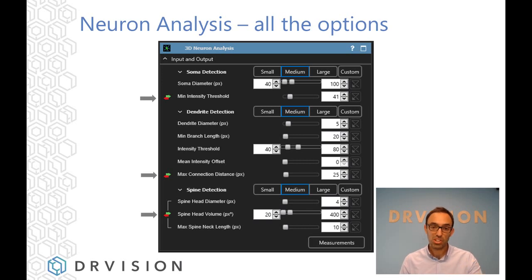The dendrite detection is always on by default, and there's no way to turn it off. Then you can see there the key parameters that are needed. I already mentioned them: the intensity threshold, minimum and maximum, the offset, the minimum branch length, and the dendrite diameter. In this snapshot, it's in pixels. If the image is calibrated, you will see whatever calibration unit that you used, so microns, for example.